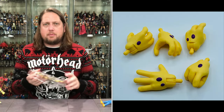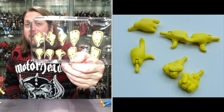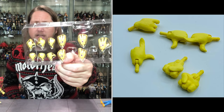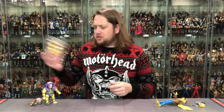We're out of the package, we're unboxed. It took a while — so many twist ties on this one, I had to cut them all out. I did not open all the hands up; I'll put some different hands on the characters in the glamour shot. We get a big pack of hands — some for everybody. You've got two extra sets plus one extra for Mutagen Man, and three sets of hands for Ace Duck. Choose your own adventure with the hands. Always like extra hands — don't always need them, but they're always appreciated.